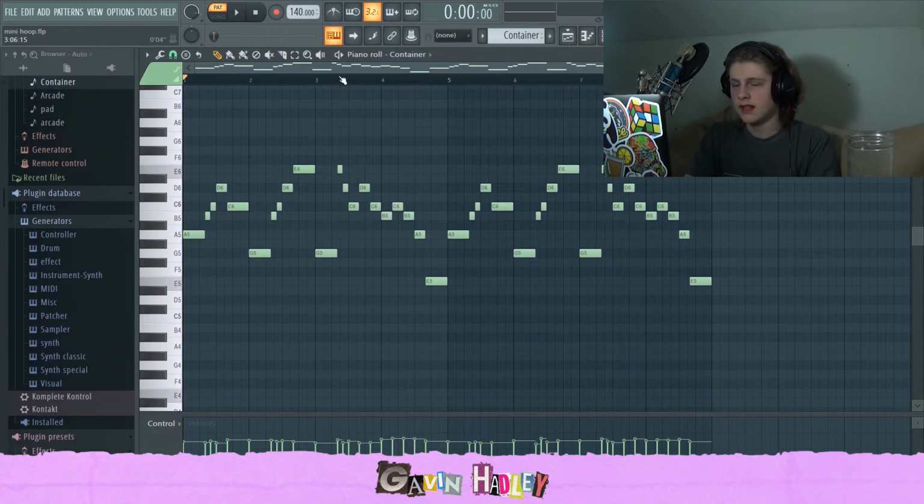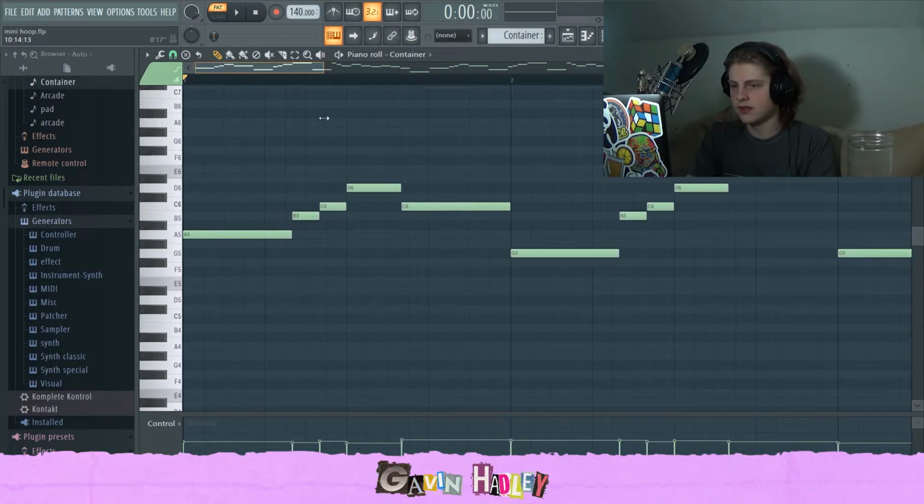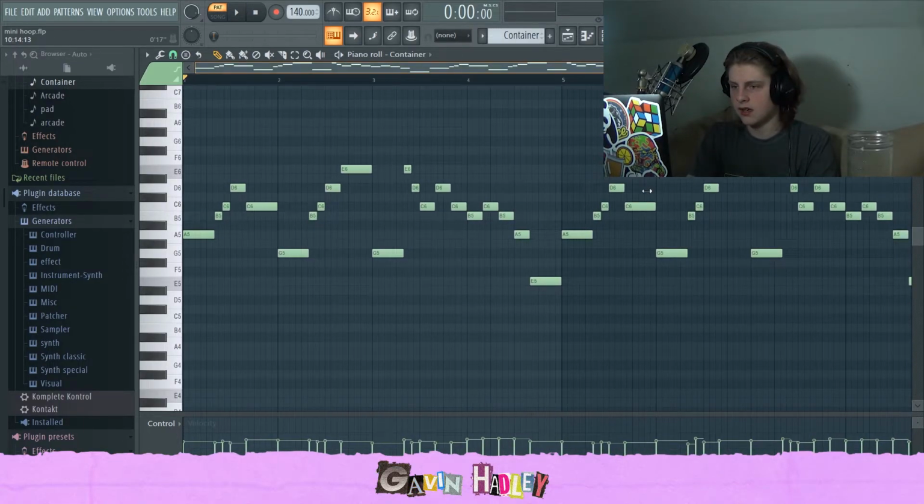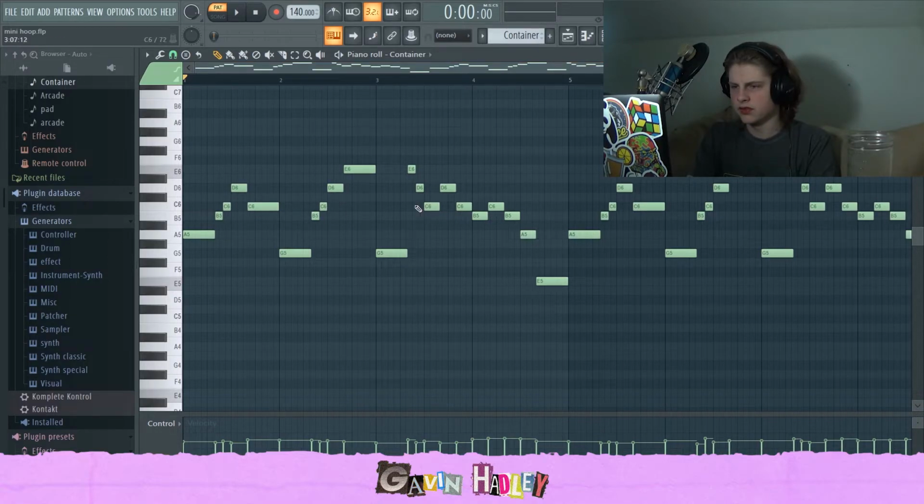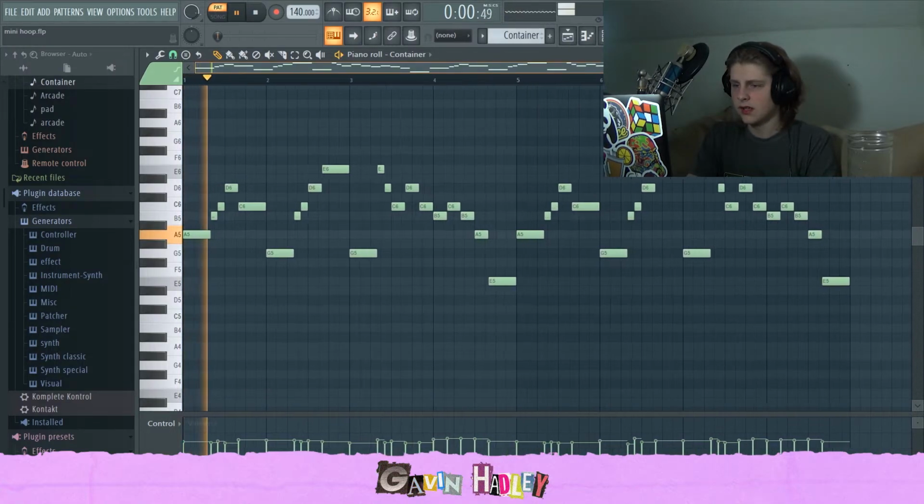So not too much music theory to this, just trying to create an interesting pattern, utilizing a lot of different notes that goes up and down the scale. That kind of resembles some sort of a wave, as I say in all my melodies. As you can see, I kind of just do that all the time. And this is what it sounds like.